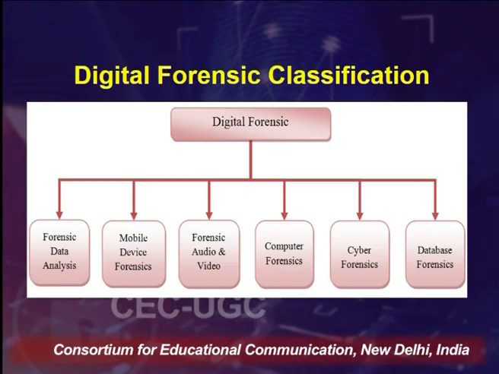So digital forensic classification goes for forensic data analysis, whatever data we have recovered from the crime scene, or from the person who has committed the crime. Mobile device forensics includes the capturing of all mobile devices. The mobile devices can include your phone, your tablet, or laptops, which can be taken anywhere to work. Those are mobile devices. Then the forensic audio and video analysis.